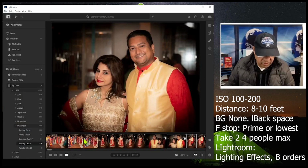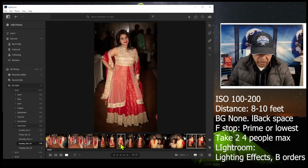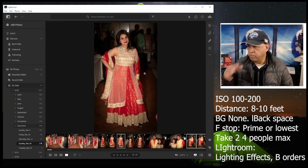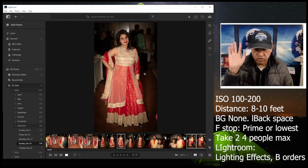Here's another picture where there's no backdrop. As you can see, without any backdrops, I get a much better focus on the subject. Always avoid backdrops. You want an empty, dark space behind.